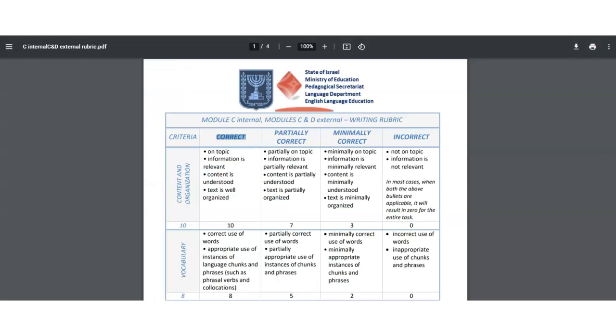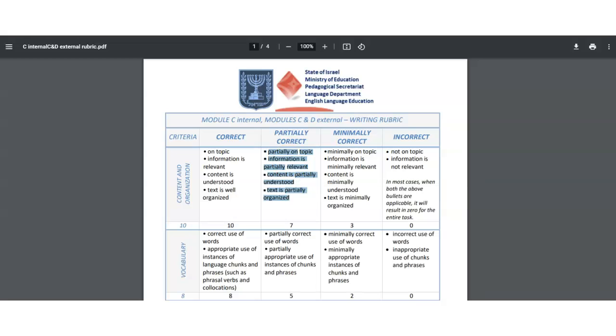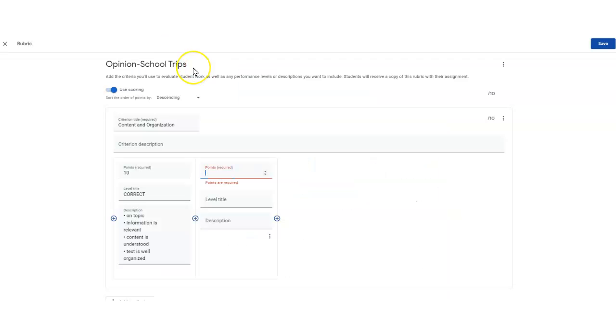I go back and look. It would have been easier if I didn't have so many things open at the top, but I do. And I'm not going to start over again. The next one is 7 points because I see it. I'm looking at it now. And it's called partially correct. So I copied all of this. I put in 7 points.